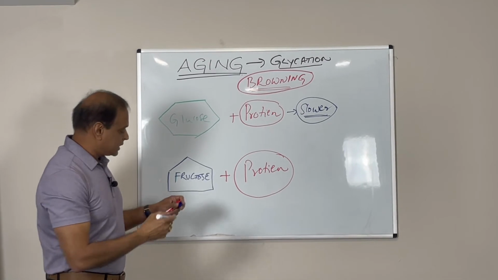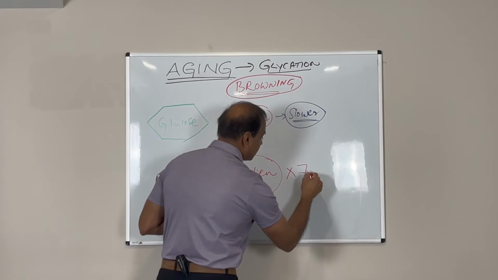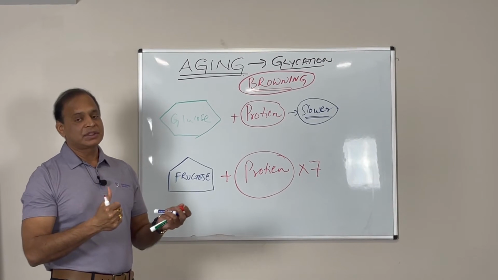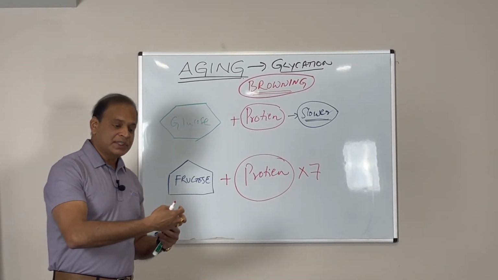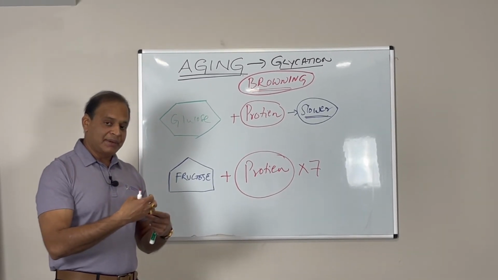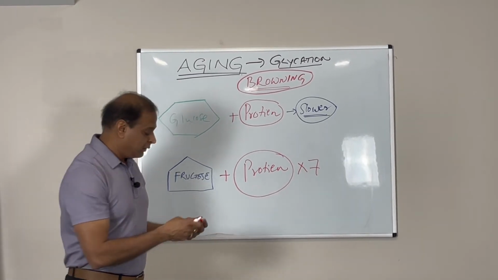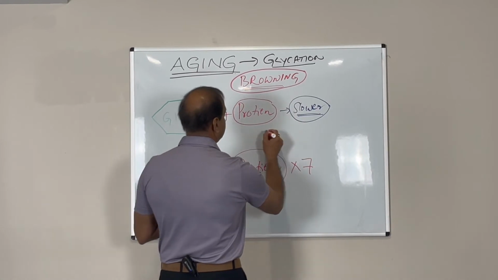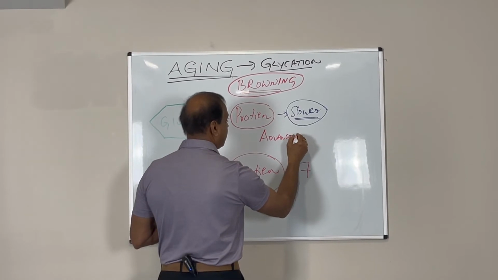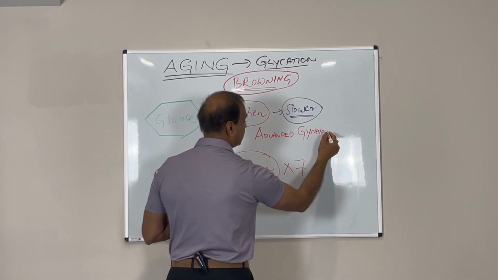But fructose is about 7 times faster. That means the damaged protein becomes less flexible and the clearance gets much more difficult, because when protein gets damaged, before it clears, the new reaction is happening and then more and more protein is getting damaged. So when that happens, the clearance is much slower and we get what is called advanced glycation. Again the same process, glycation, which is the process that we are talking about.